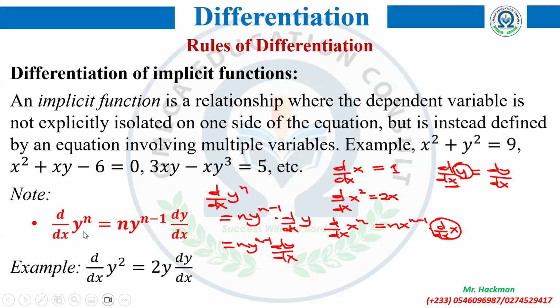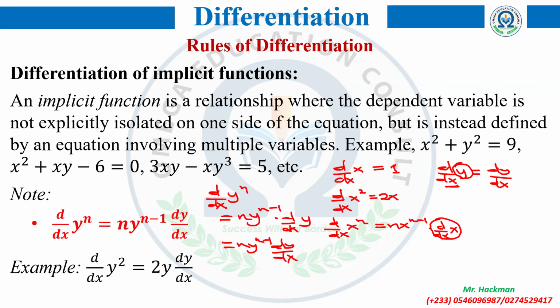So it means anytime you are differentiating, please take note, anytime your operator d dx is affecting y to a certain power, there will always be this factor dy dx multiplying your power brought down, your function, its power reduced by 1. So this factor will not be 1, as we had in the situation where this was x. If the variable here and the variable here are not the same, there will always be d dx of that variable attached at the end of your differential. Should I come again, or is my point well made?